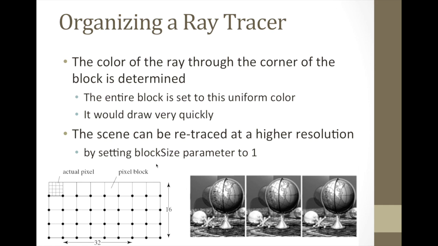Then as we get more time to render, we can trace it at a block size of 2 and then a block size of 1. So the scene on the far right is a block size of 1. When you compare them side by side, you can see you get a lot higher resolution on the right. But again, doing it with a block size of 1 is going to take much longer than doing it with a block size of 4. And so the idea is you can do this initial block size of 4, and as time allows, you can do a block size of 1.